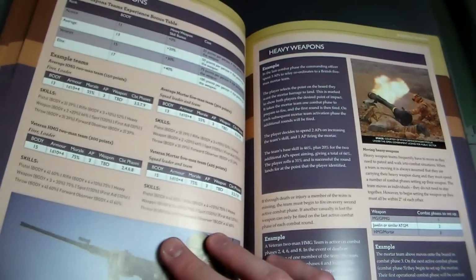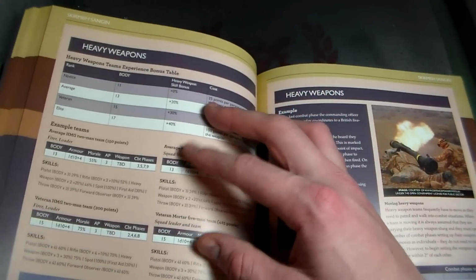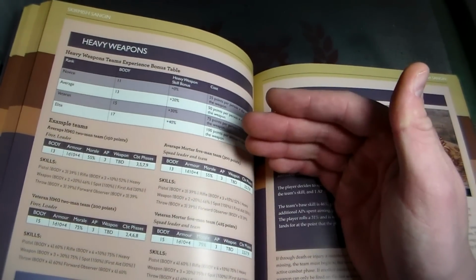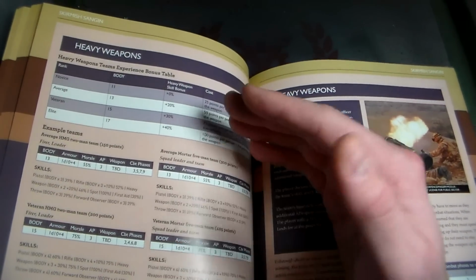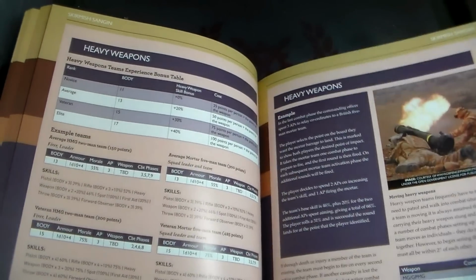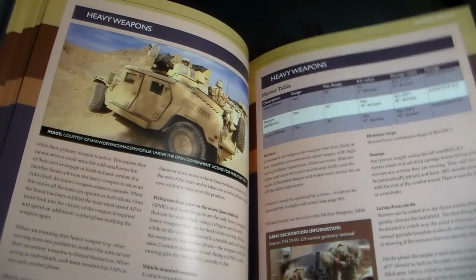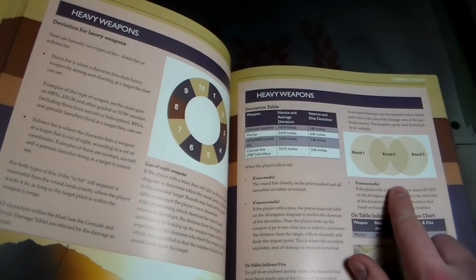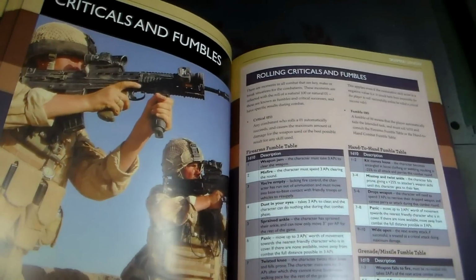Okay, more on heavy weapons here, and they've got your heavy weapons teams. So remember before, heavy weapons is a basic skill that all your guys can get, but you have skill packages that you can add on for heavy weapon gunners whose job it is to be a crewman in a heavy weapon team, and that gives you bonuses to the skill, of course. So they've got a mortar table here, scatter deviation table, a barrage table as well for mortar barrages and what have you.